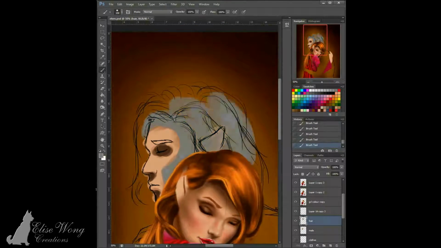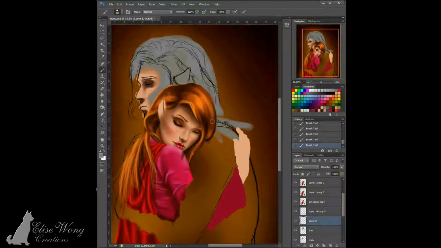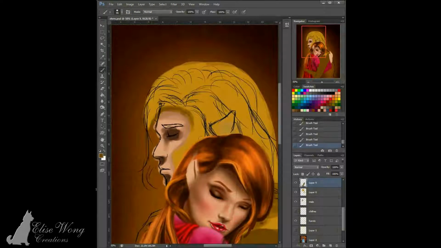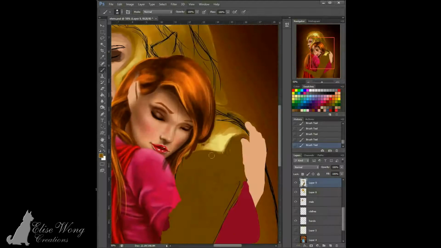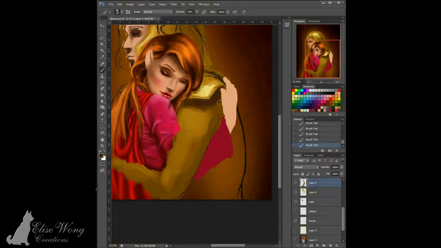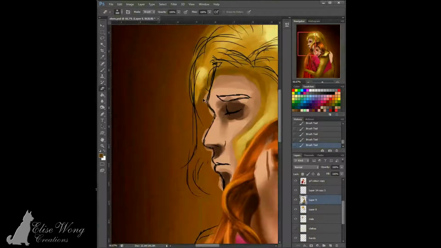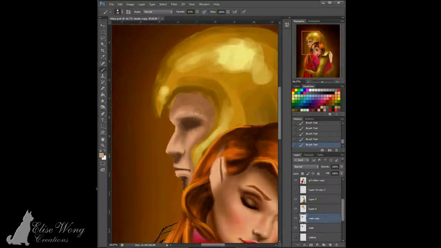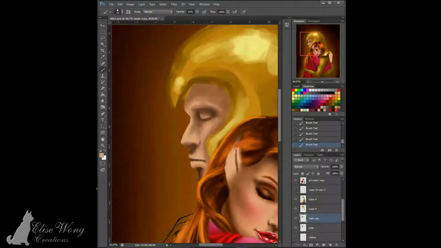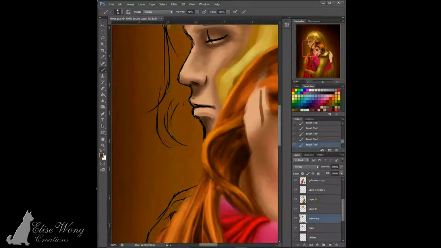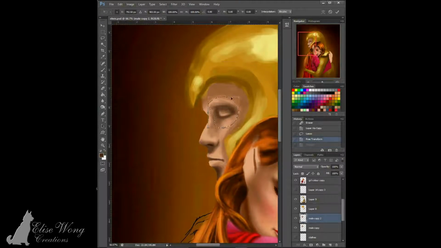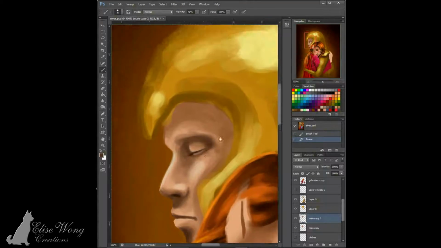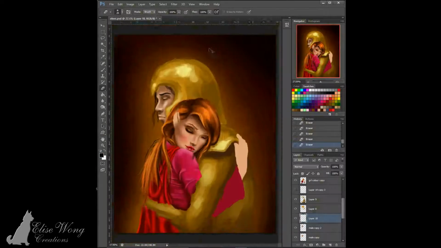Yeah, so this is me attempting armor. At first it kind of looks like a jester, but then I just go with my instinct and do what I do. At first I wanted to start off with silver, but then I thought yellow would have been a better choice of color in terms of contrast. Later I changed it back to silver because he looked too royal, even more royal than the princess he's hugging. So after that I turned it back to silver.